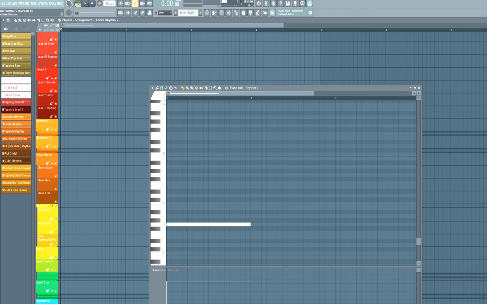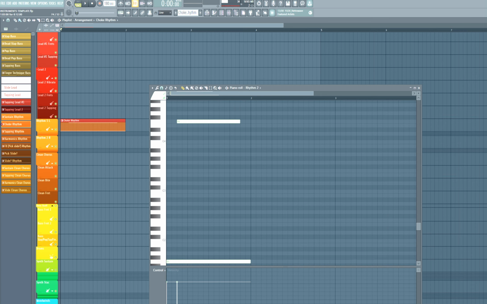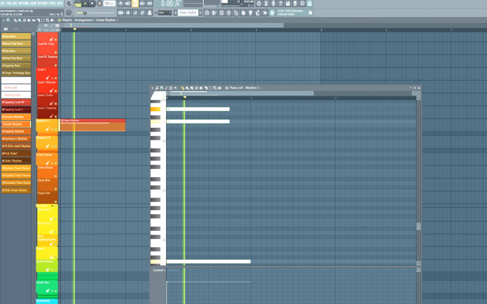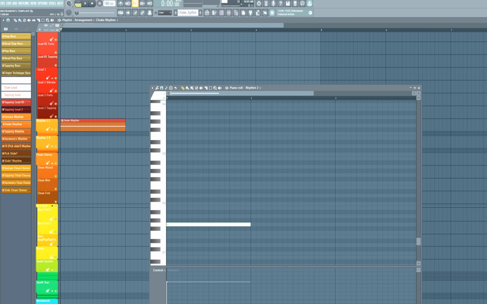Choke, I actually experimented with all this, and some of it works and some of it doesn't. Choke is just a random sound, I believe. You need a note. But I think it's a fret mute, technically speaking. Don't delete that.